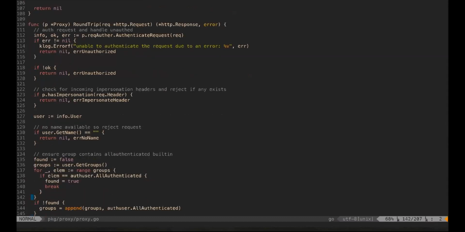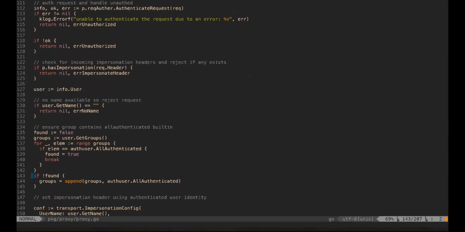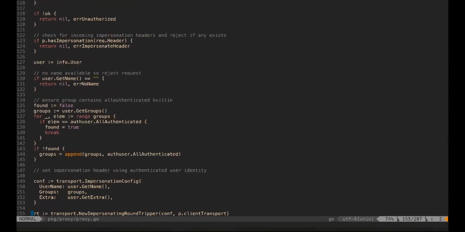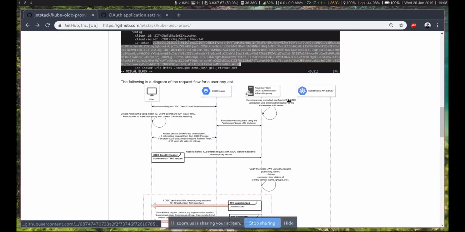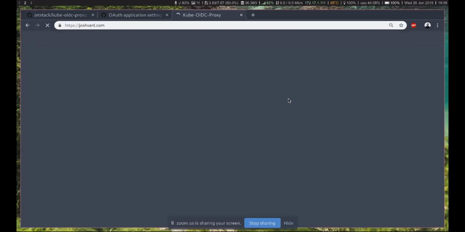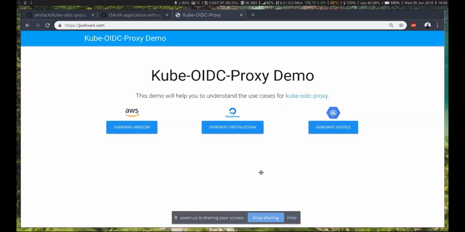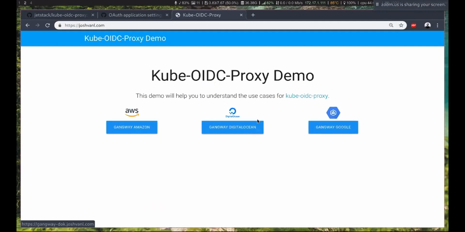So I guess the first limitation is that obviously you can't use impersonation when you're going through Kubernetes proxy, because you can't stack impersonation. That's a limitation, but I have a little demo to show. So this is a public website, you can go here. And we've created a little portal. Along with Kubernetes proxy, we've deployed Gangway, which is a web server to help generate kubeconfigs for you, and Dex, which we're using to sign OIDC.